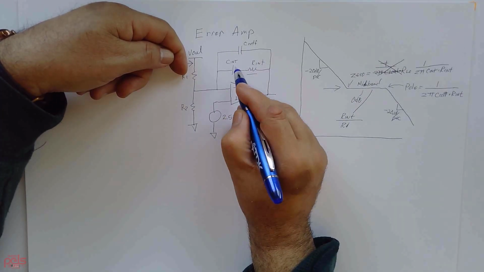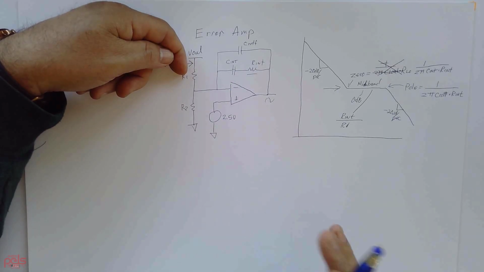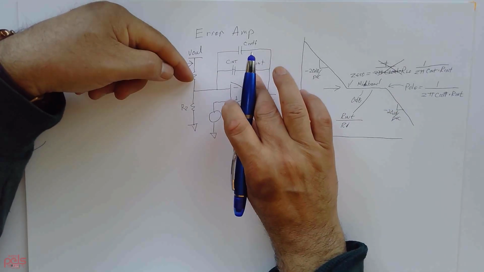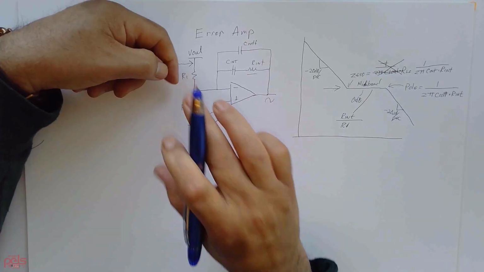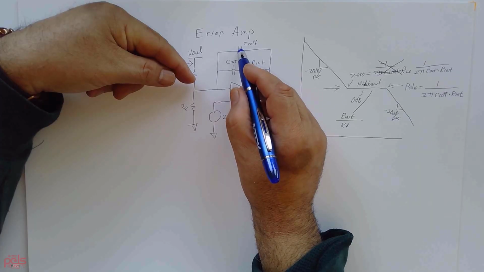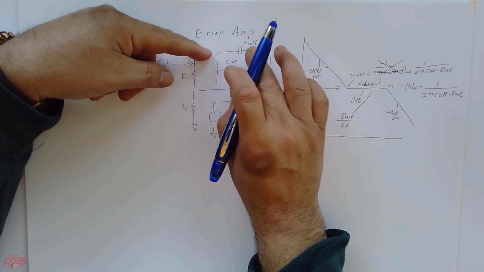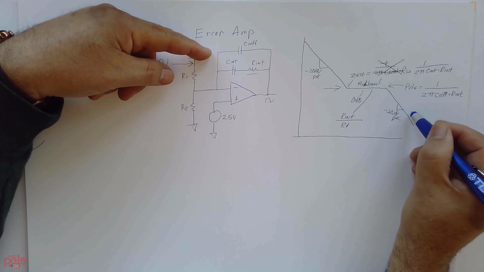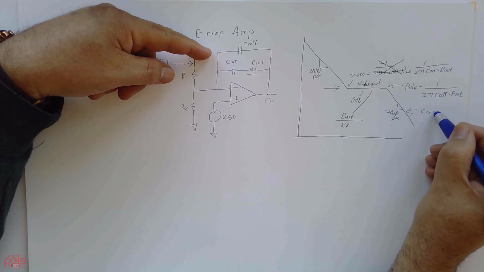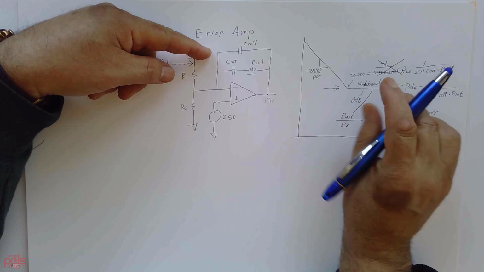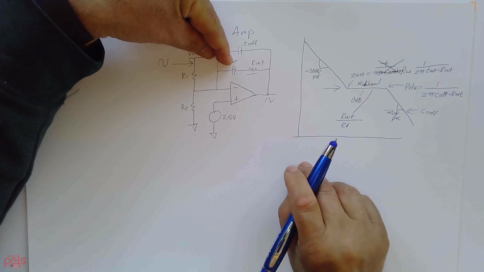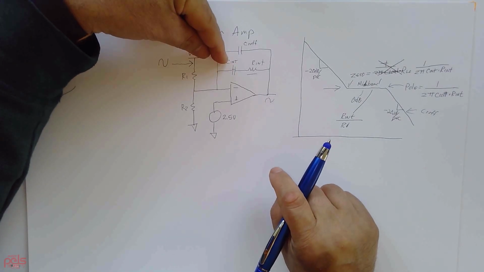Because at that point, this capacitor you can consider as a short. The impedance is so low that this resistor and R1 dominate the gain during this time. And then once this impedance starts decreasing, this resistor will dominate, and this is what is dominating the impedance at this point. This is C roll off. This section is dominated by these two resistors, and then this is dominated by R integrator.